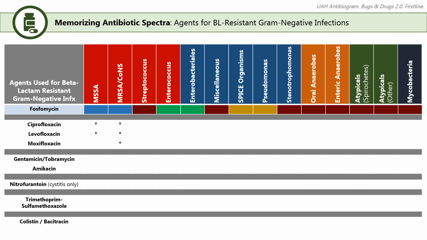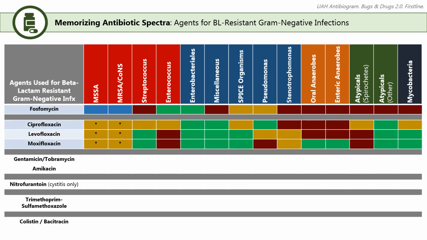by infectious diseases services. Fluoroquinolones are a broad spectrum group of antibiotics commonly used for gram-negative infections. All fluoroquinolones technically have activity against both MSSA and MRSA, although they are uncommonly used for these pathogens. They cover Streptococcus, probably less so with ciprofloxacin, and only ciprofloxacin might have some activity against Enterococci. Where fluoroquinolones are strong is against most Enterobacterales, SPICE organisms, and Pseudomonas species. Levofloxacin and moxifloxacin have slightly different strengths, being probably more reliable for Stenotrophomonas, but waiting for susceptibility is probably the best strategy for this organism.